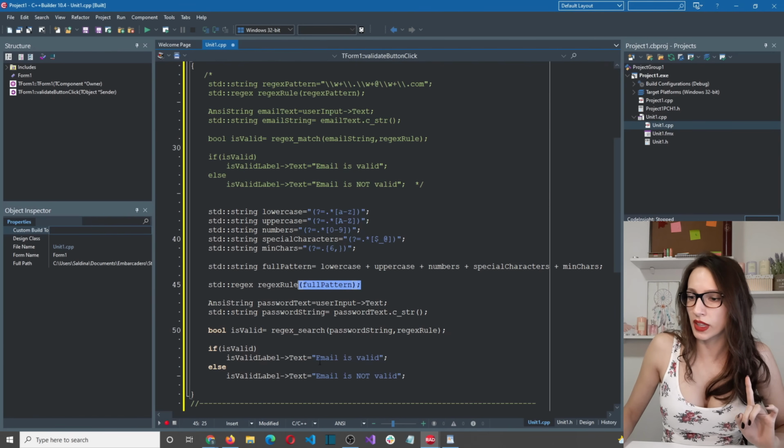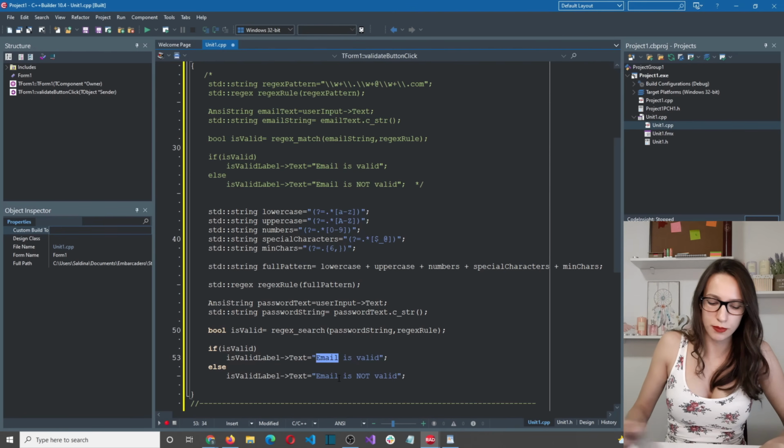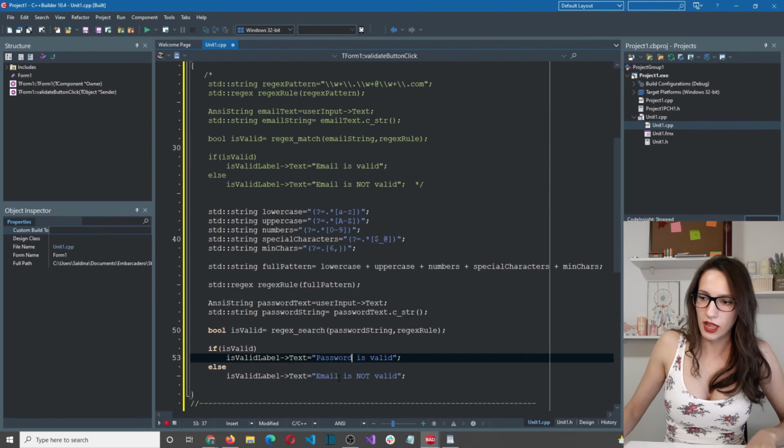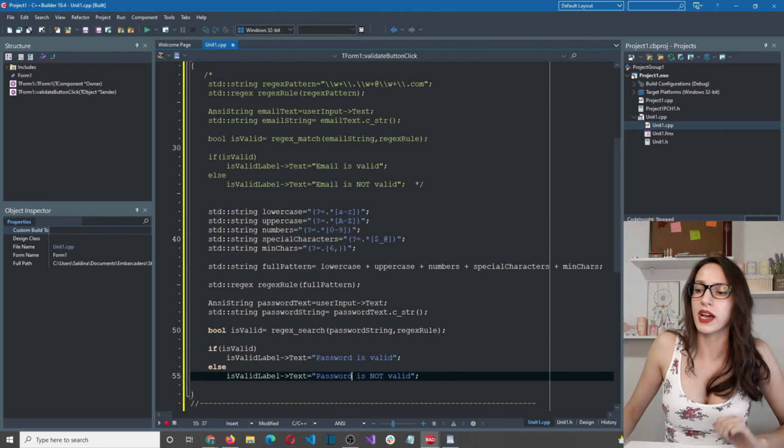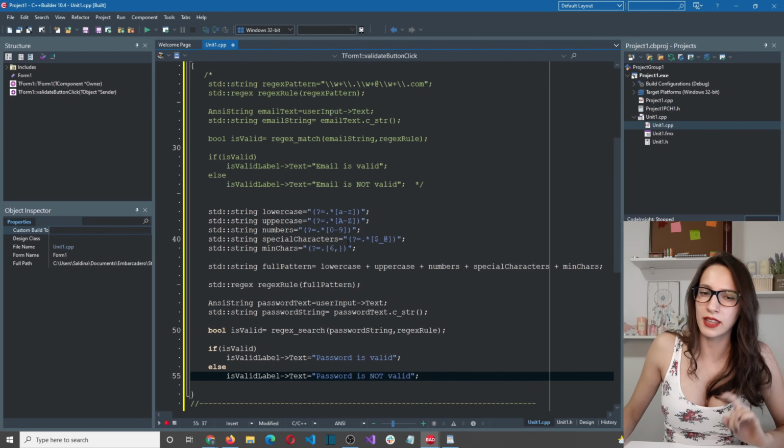Okay, so let's change also this validation message to say that password is valid. And then here, in case that it is not valid, I will say password is not valid. So let's start our program and test the code that we have written.